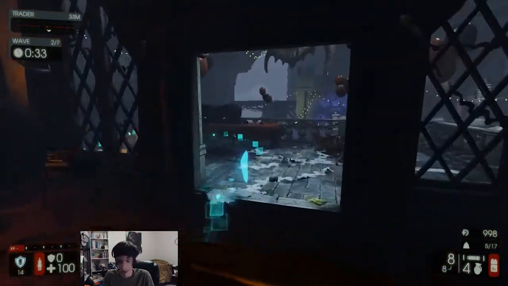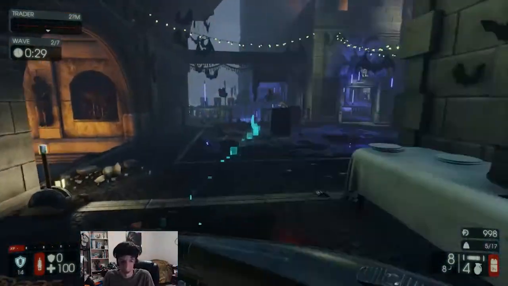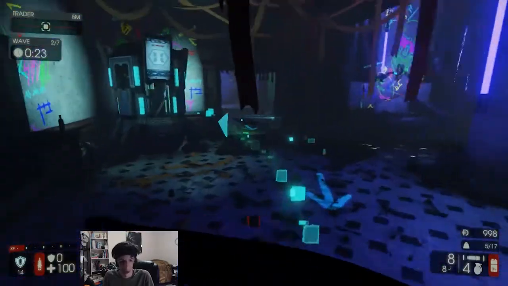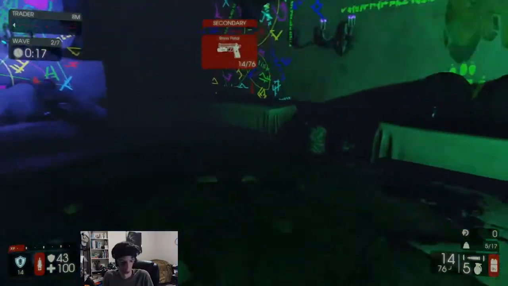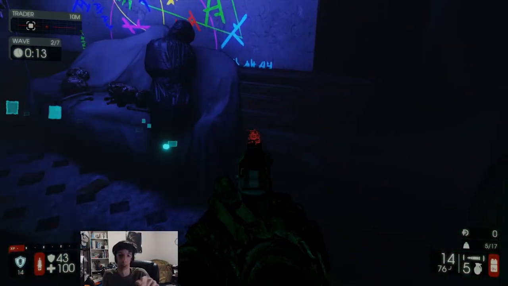Okay, let's go to the trader because I can't run out of ammo and die here. Remember that bridge I kept showing you guys? And that one spot I kept passing in the playthrough? Yeah, oh, there's one over here. Let's get this. There we go. Ooh, got me double barrel. Oh yeah, and remember this one? That was like one of the last ones I found.